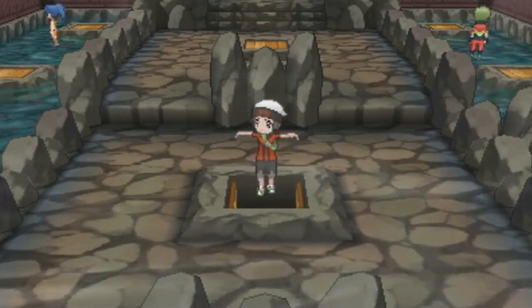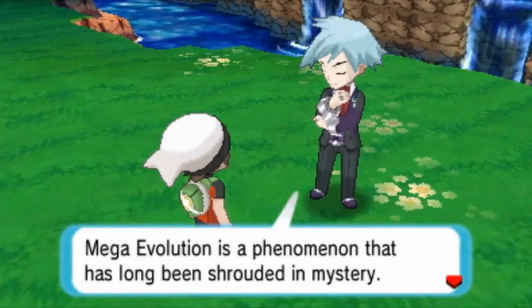It looks like we're talking to Steven, and as you guys know they're going to upgrade not just the region and the Pokemon, but they're going to add in mega evolution. It looks like Steven is actually talking about mega evolution here. I'm going to assume that since Steven is the champion in Ruby and Sapphire, he's also going to be the champion in Omega Ruby and Alpha Sapphire. If you look at Steven's right hand, it looks like he's wearing something there — my guess is that's probably the mega ring, so I'm guessing he's going to have some crazy mega evolution.